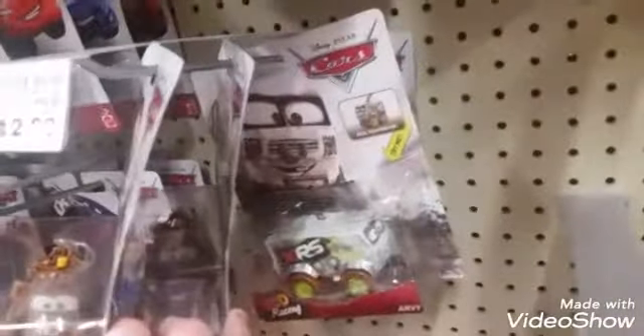We got some Drag Racers — the tires are sticking out of the blisters. I think that's supposed to be that way. We got Lightning McQueen, Jackson Storm, a little Torquay, another Jackson Storm, Jackson Storm, Lightning McQueen, Nitroid, another little Torquay. And then for the Mud Racers, I see we have an RV — an RV Mud Racer.